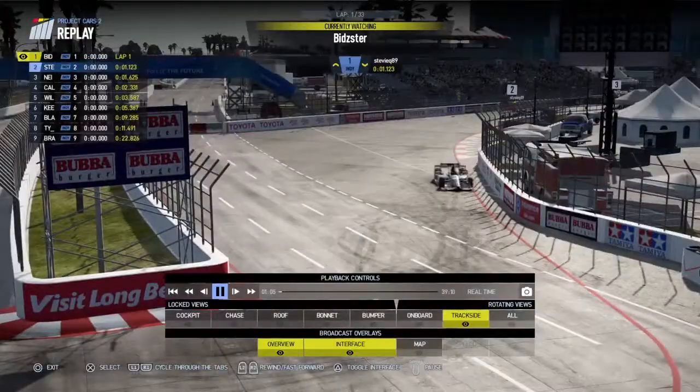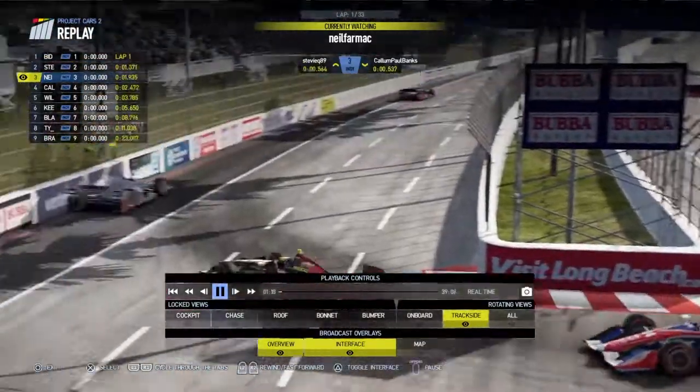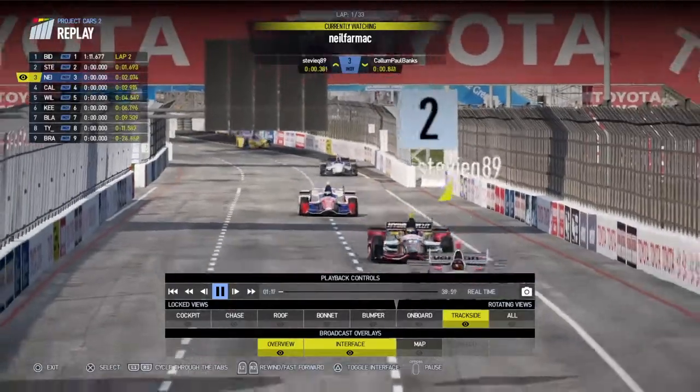As we look at the leader then, Bidzster into the hairpin, then it is Stevie, Neil and Callum. Remember, 33 laps of this. Stevie hits the wall there on the exit. 33 laps of this race. It is a long race, so let's just have a look at what happened on this first lap then.